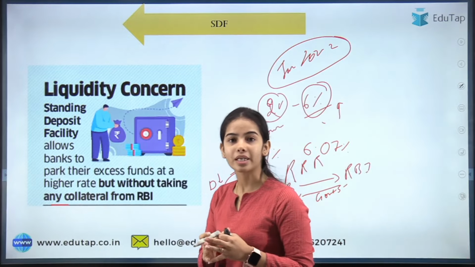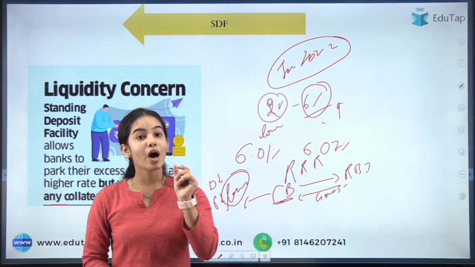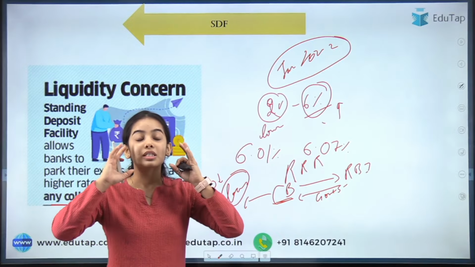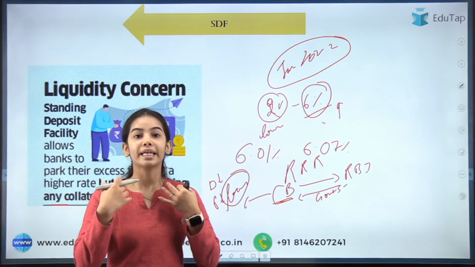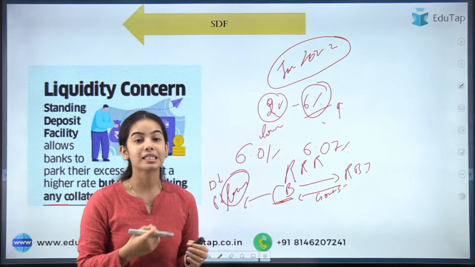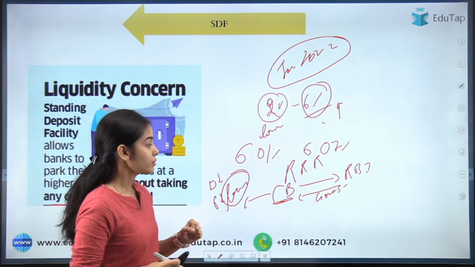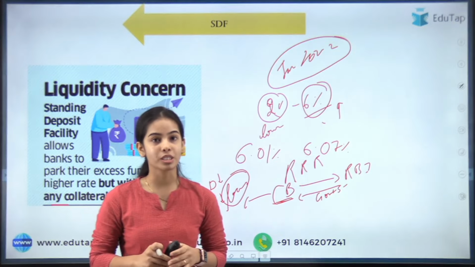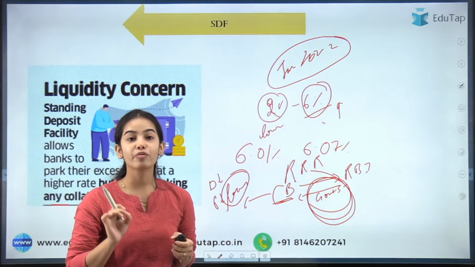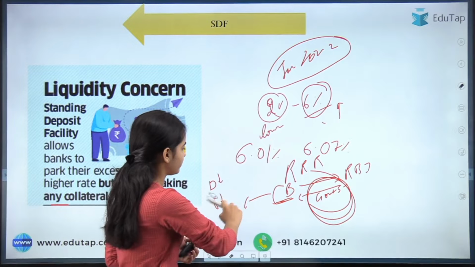So this is the easy process, right? The RBI already has the tool to control inflation, but now the problem comes with government securities. The RBI does not have unlimited government securities that it can just give to the commercial banks while taking deposits from them. So the government securities have to be removed if the RBI wants to take more and more money from the commercial banks.